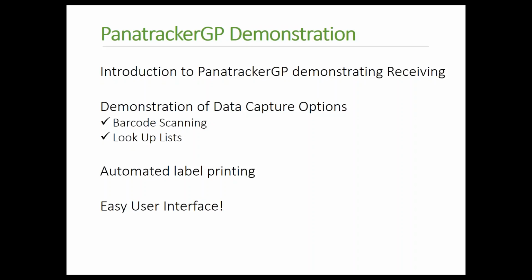So you don't always have barcodes to scan. It's not a requirement. It adds efficiency, obviously, but you don't always have barcodes to scan. So we're going to be talking about a couple of those features. We're also going to be talking about the automated label printing, which comes right back from the label printing discussion we had earlier.